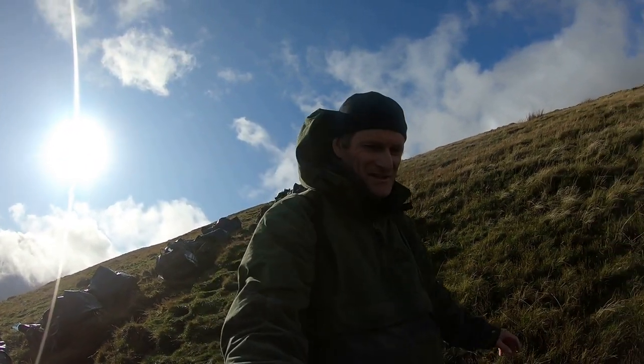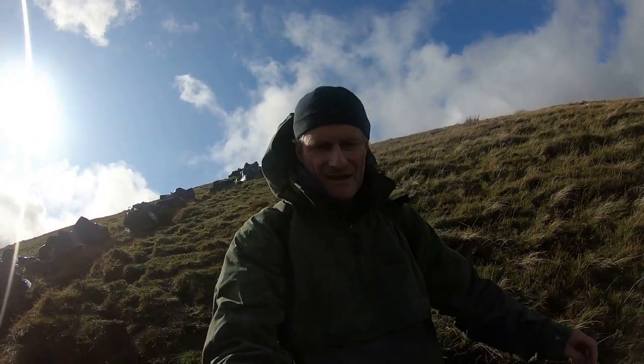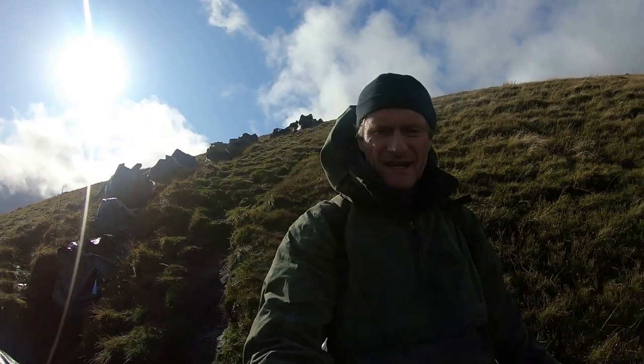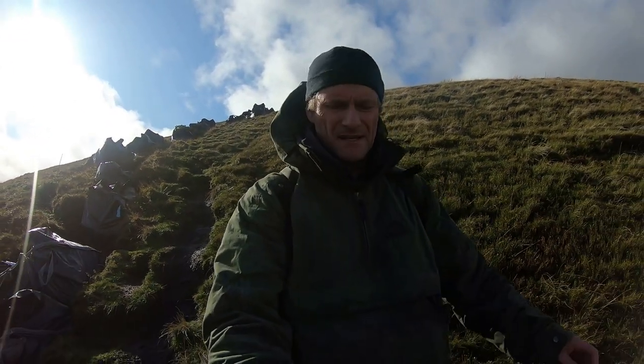Take my time going down here. It's steep. It's very steep. It looks like they're going to build a path to come up and down here.